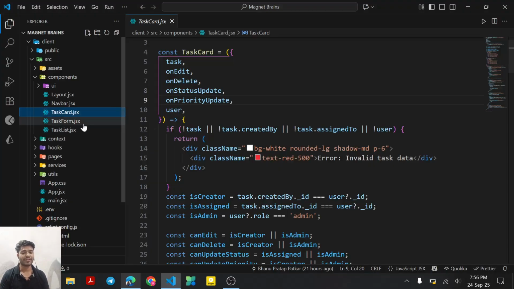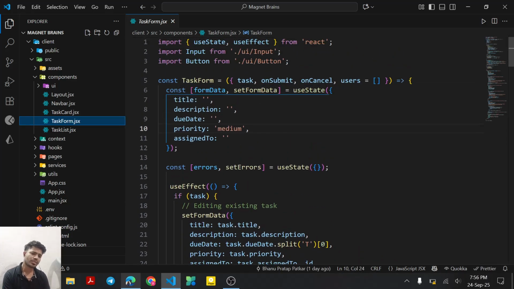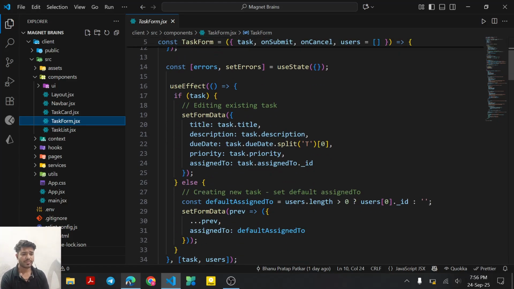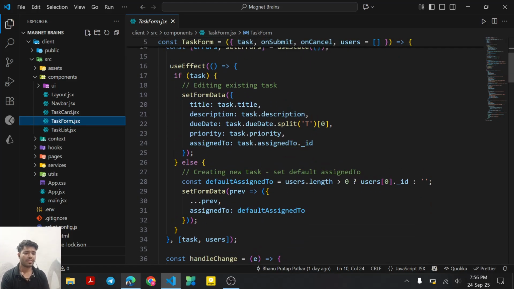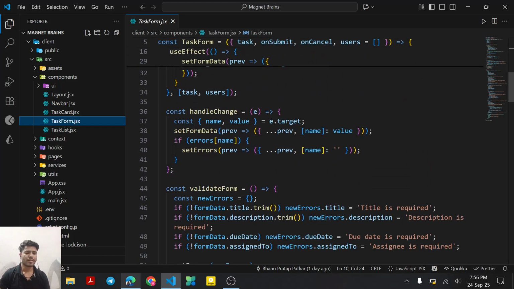Task form is a different thing. Here it is doing the same thing with the API, getting data in the form, setting that form and saving that data.